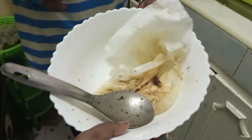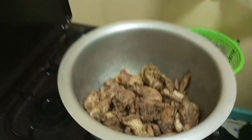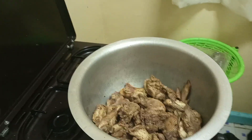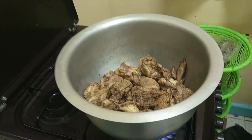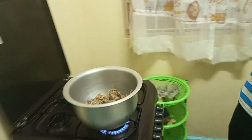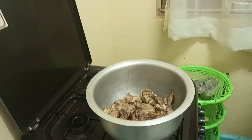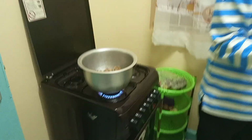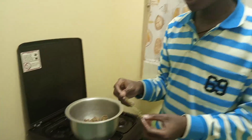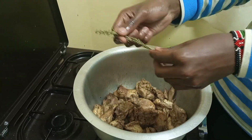So guys, ensure that you have a paper towel so that uweze kusave hiyo mafuta yote. Unaweka chini ya hiyo bowl, so that by the time unatoa hiyo nyama yako, itakuwa imetoa hiyo excess oil. So ukishaweka hivyo, tukaanza kufunika hiyo rosemary. We are going to use the rosemary leaf, and then we put it inside, in the oil.